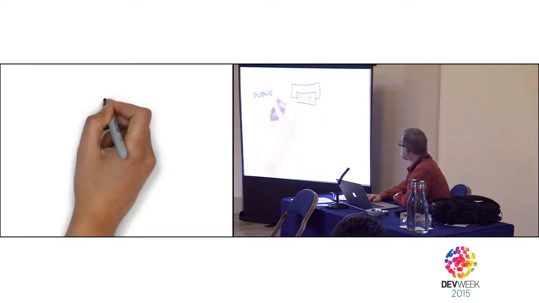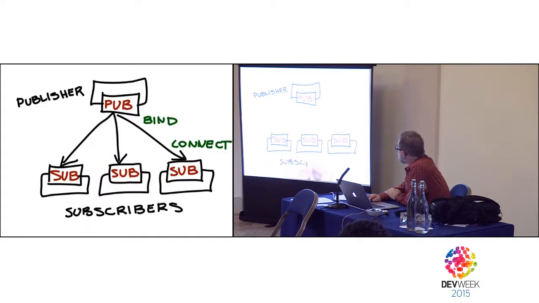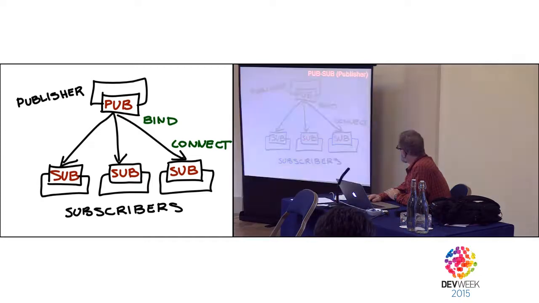All right, let's look at the pub-sub architecture. Here we have a single publisher and multiple subscribers. The subscribers are all hooked up to the same publisher, obviously. The publisher binds, which is to say the publisher has a fixed address. The subscribers connect to the publisher. Again, we can put a broker in the middle if we want to, but in a small system, there's no point. The publisher doesn't know who connects to it. When it publishes, everybody who has connected to it will get the message. Okay? All right, let's look at code.